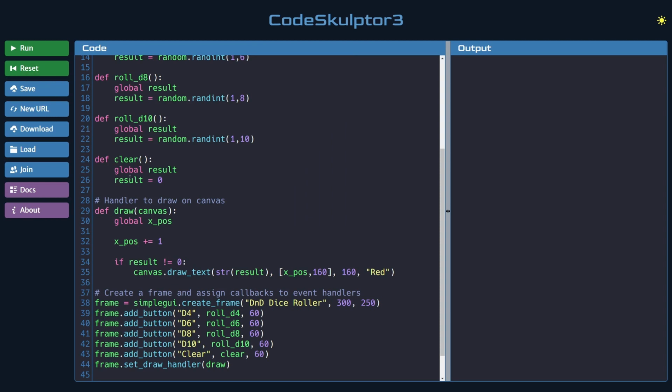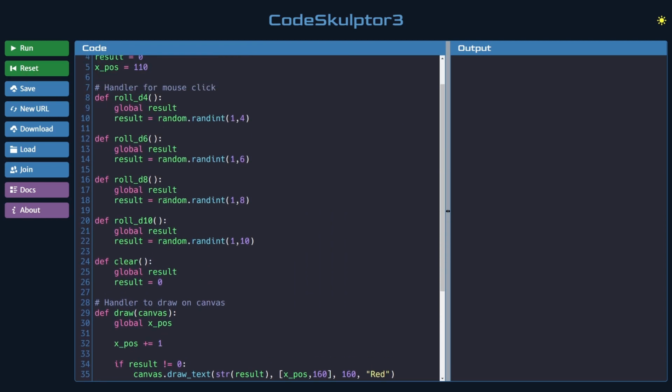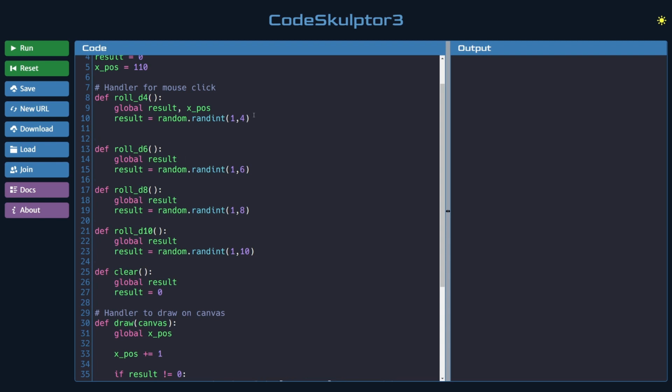So what I probably want to do is, inside these separate dice rolls here, add the xpos to the list of global variables we can change. And I would like to set xpos to something off the screen. So 0 would be the edge of the screen, but I want it completely off the screen, so I might say minus or negative 50.